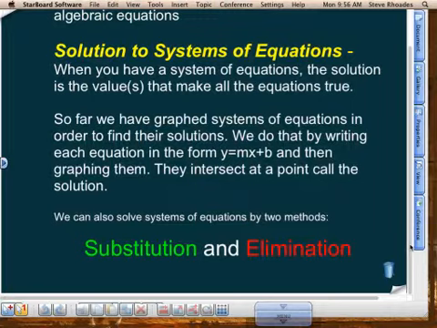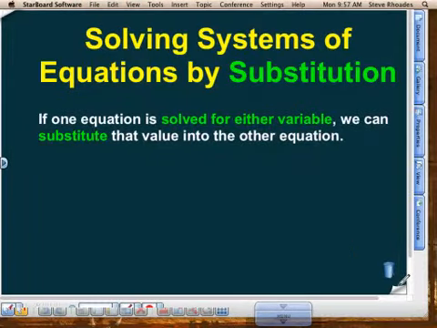Tomorrow, I will send you a YouTube clip that has the notes on it, and you need to take notes just like I'm here. That will have the information about elimination. Today we're just going to talk about substitution. Write this process down. This is the process for solving by substitution. I'm going to give you some examples of how we do that.